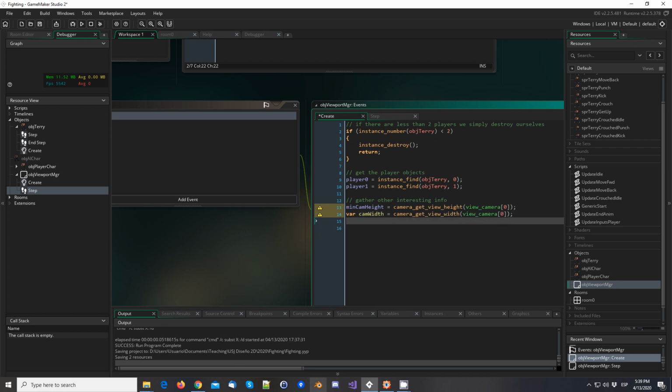So the max cam height is going to be room height. That's all right. I mean, we could change that later, but that's all right for now. And the aspect ratio is going to be cam width divided by min cam height.